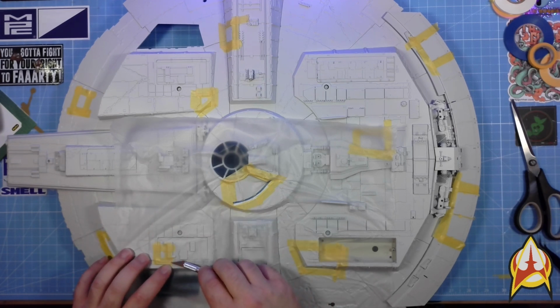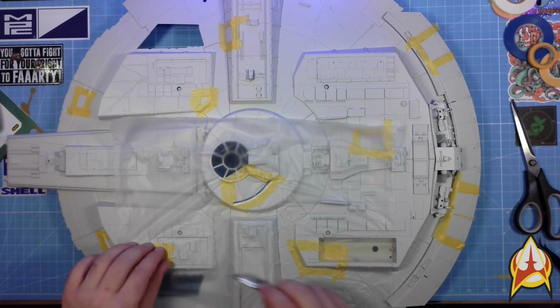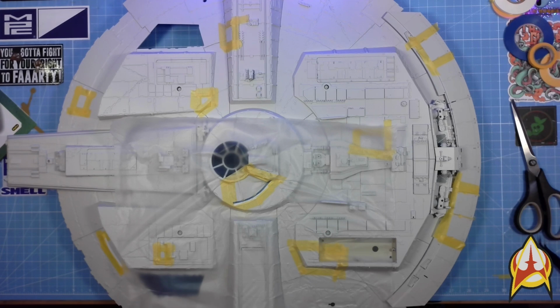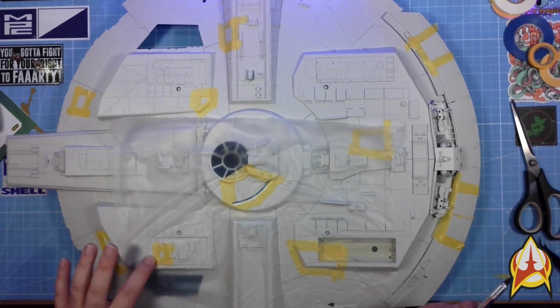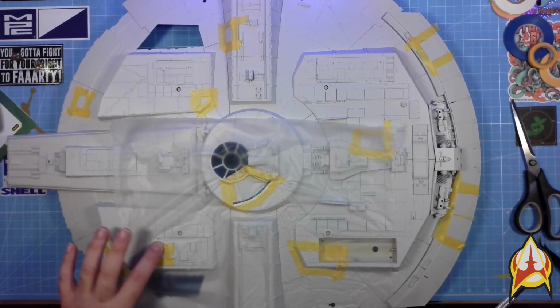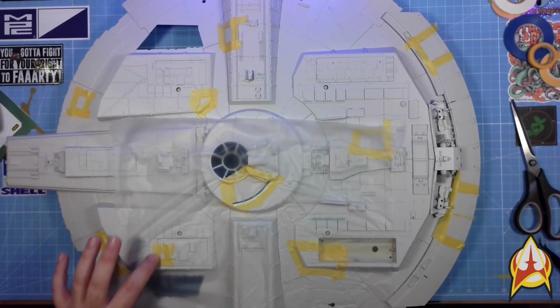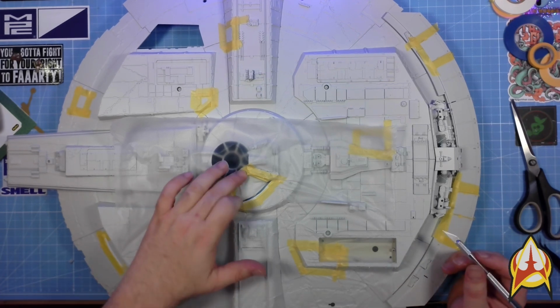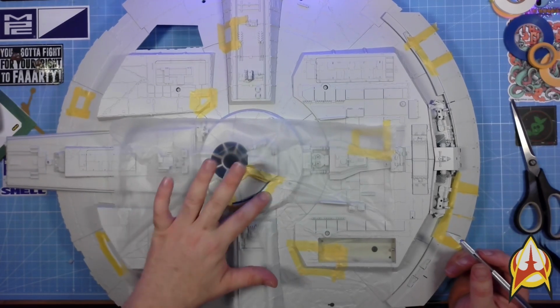And then just going to take the knife, come into the middle, and pull off that little tab. Now, one of the things you can do if you're really super crazy about it, and I've done this before and I did it on the Perfect Grade Falcon. I am not going to do that here because I don't want to just blast through tape because I'm already going to be using a lot of tape in today's episode. And if we have to color correct later, that is totally fine.